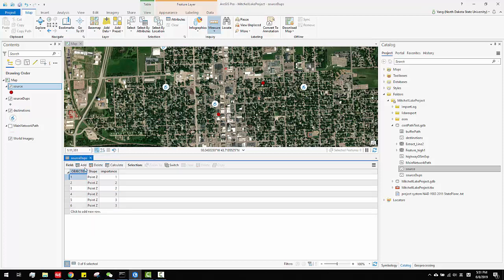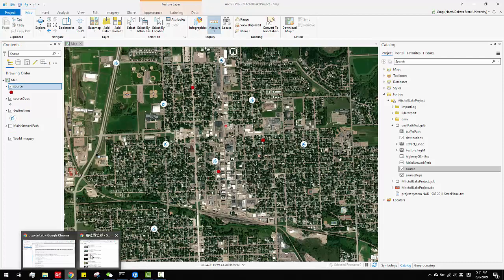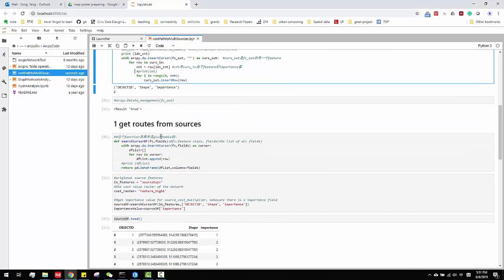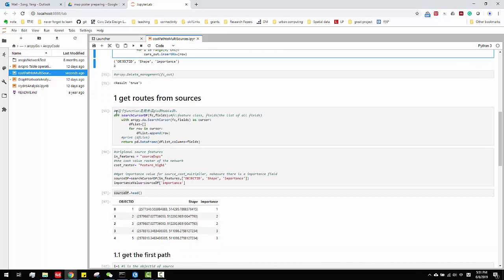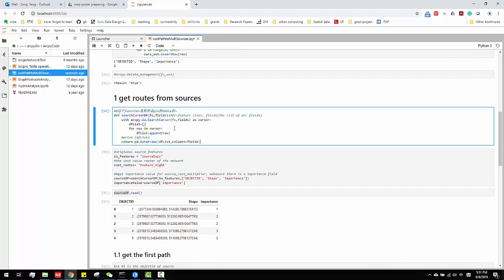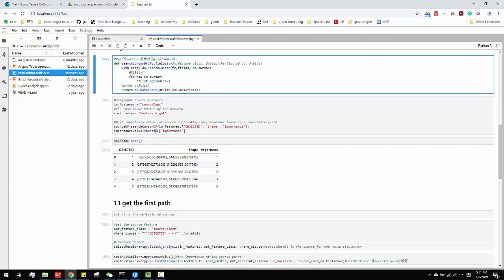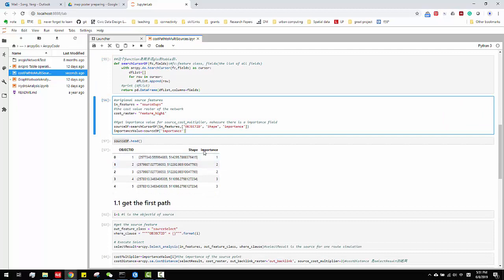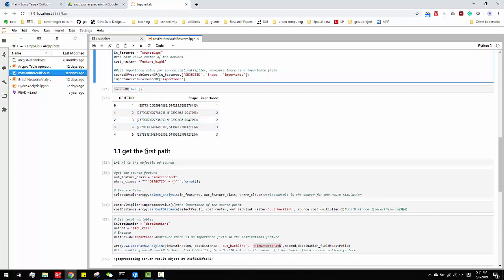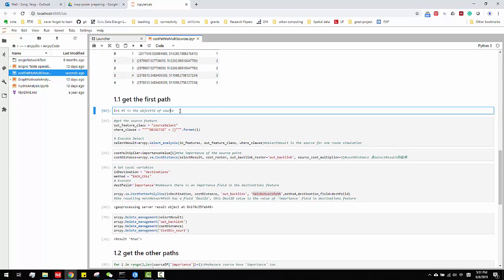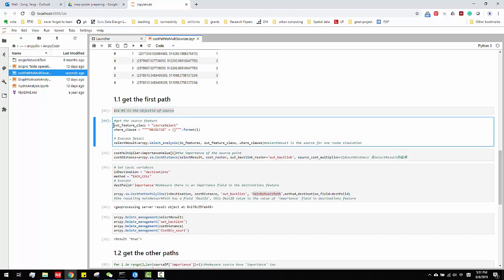Then in this part, first we read the table, and we get the importance of all the sources. See here, this is the importance of sources. Then we calculate the first path, which means the out feature class.